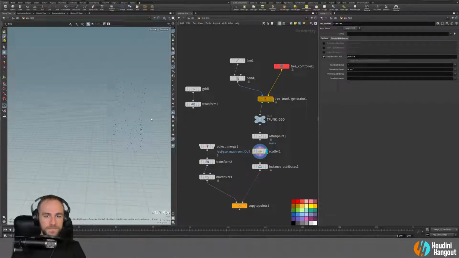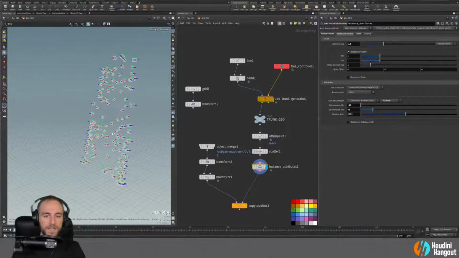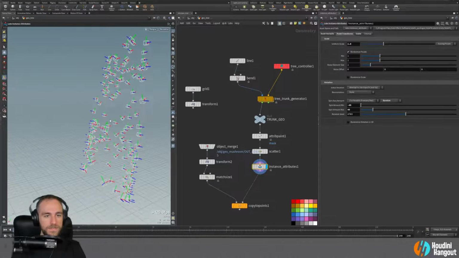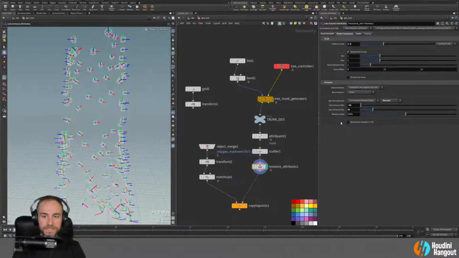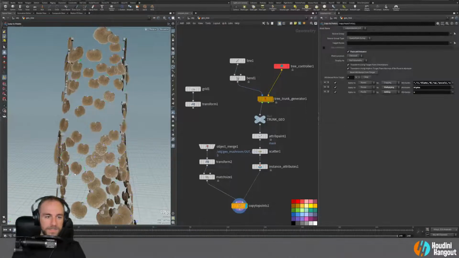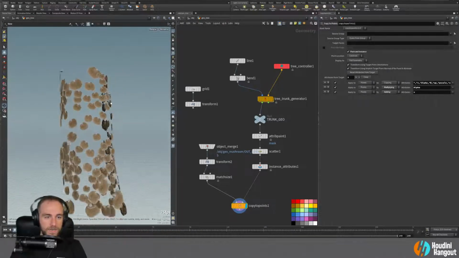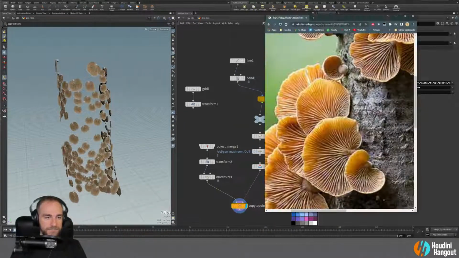Then I scattered here, just using points, and really just added the p-scale attribute in. And then from here, I added this instance attributes, which is a labs instance attributes node, and that gives me control over these orientations and things like that I can mess with. So from here, I can see all these different rotations of these mushrooms.